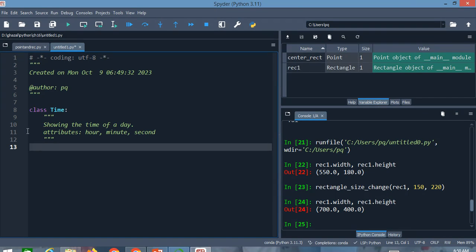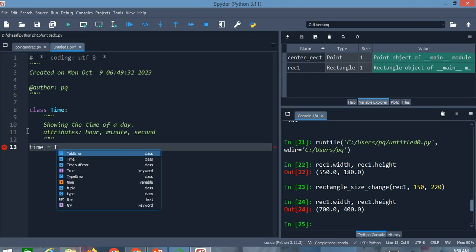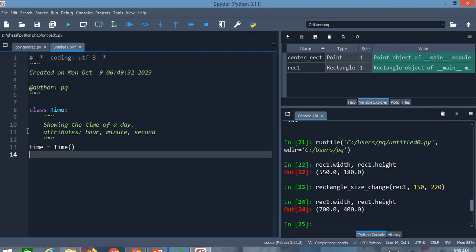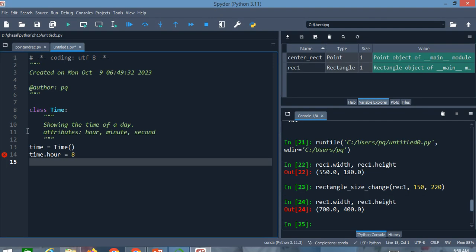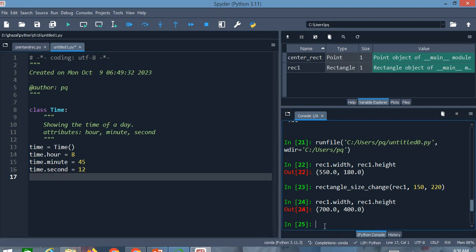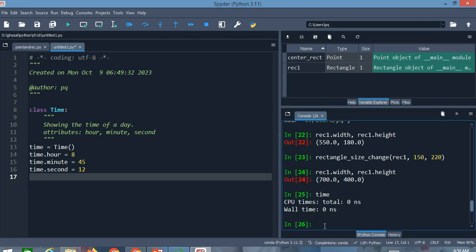We create an object from it and also consider its attributes, and then we run it. Let's consider time as an object of the Time class. Let's consider time.hour equal to, for example, 8, time.minute equal to 45, and time.second equal to 12. Now let's call this time.